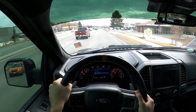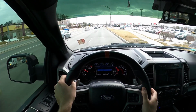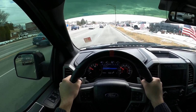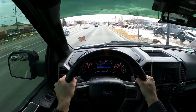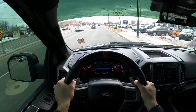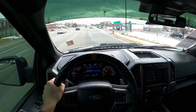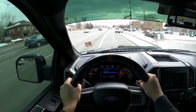That was kind of weird. I didn't even get all the way up to redline, and it cuts power. This one cut power right before redline. I don't know if that's a thing with the 17s and the 18s. You guys can let me know in the comment section below, but that was definitely kind of weird. I'll downshift a couple more times. Didn't do it that time. That was definitely kind of strange. But from an acceleration standpoint, it does feel slower. You can definitely perceive a difference. This is coming from someone who owned a Raptor for just over a year, and I can definitely feel the difference in acceleration.